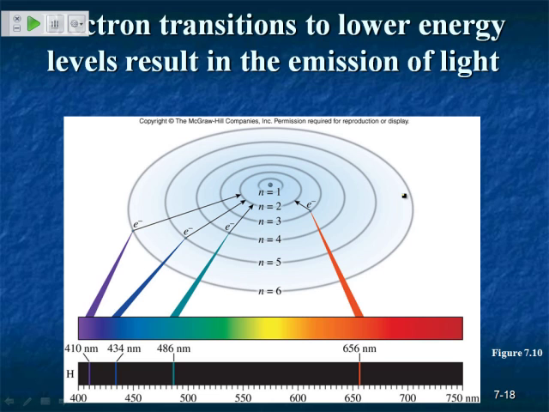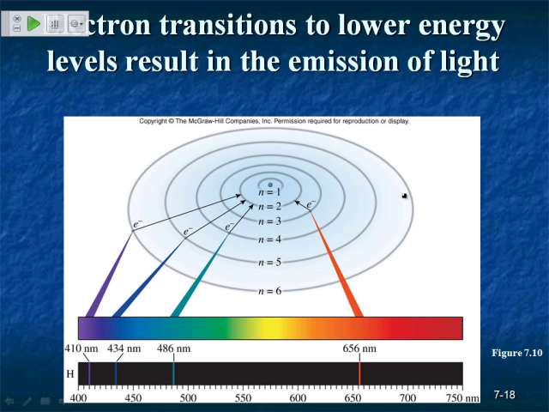And then similarly, n equals 4 to 2 will have a different amount of energy that corresponds to 486. 3 to 2 will have a different amount of energy which corresponds to 656. And Bohr said if an electron is going to n equals 1, okay, so 6 to 1 will have the highest energy gap, right? That is such a high energy which is not falling under the visible region, it will fall under the UV region, and that's why we don't see any lines.